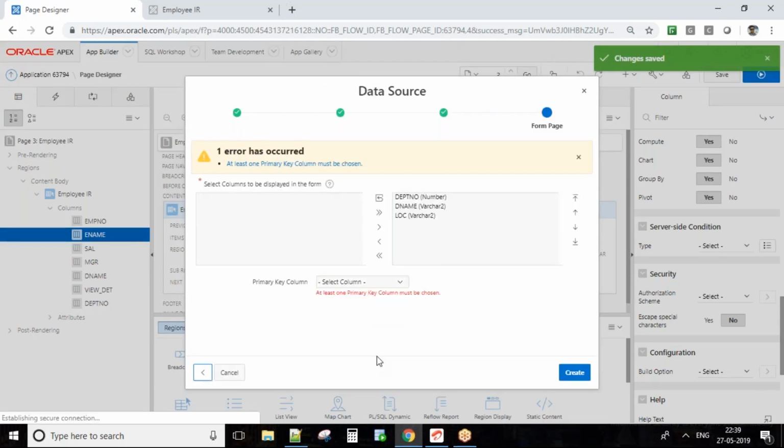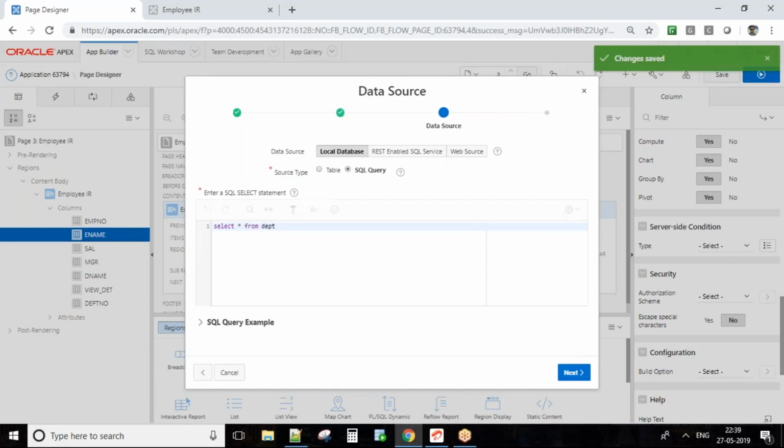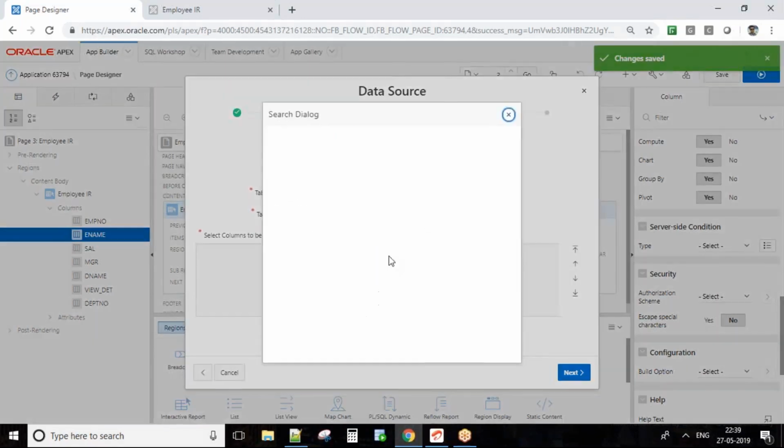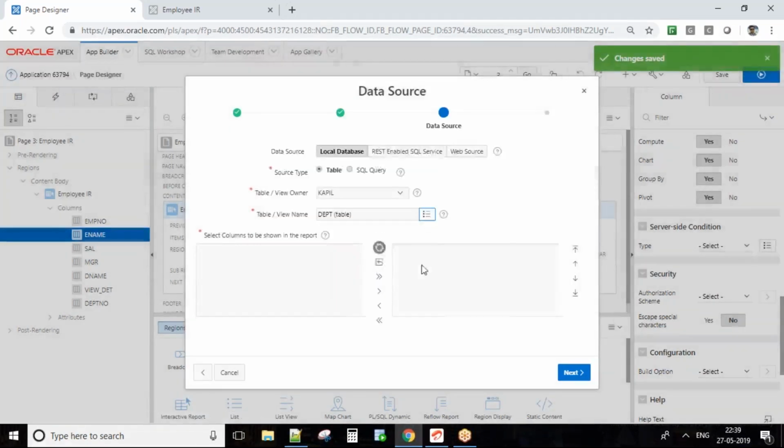Let's go back. We'll select the table only because I want to select the row ID. So you need to select what all columns you want to show in the report. Let's select all of these three, and then let's move on to the next page.